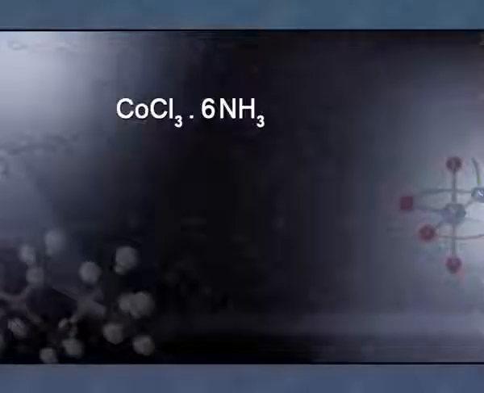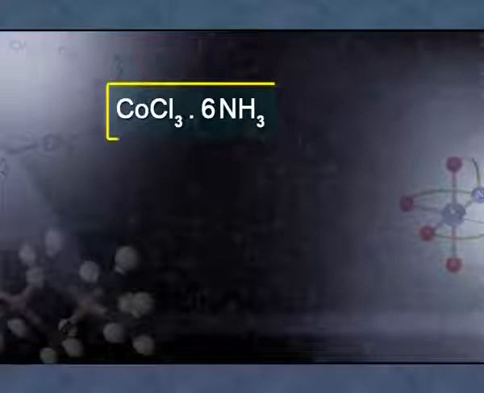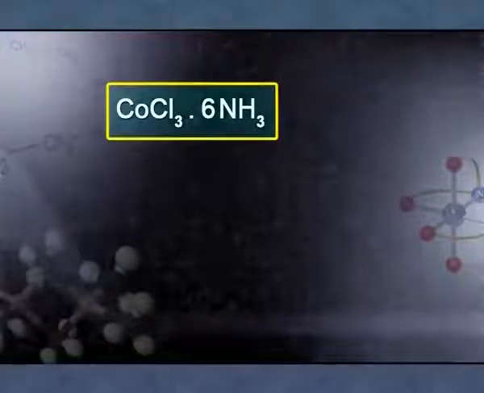Now, on the basis of experiment, Werner was able to explain the structure of complexes. As I have just told you, Tassaert synthesized CoCl3·6NH3. He could not explain how many ammonia or how many chloride ions are present inside the coordination sphere. So first, Werner used precipitation as experimental evidence. He took the compounds and added silver nitrate solution. Then he found out how many chloride ions are precipitated out. He observed that when we add silver nitrate solution, 3 moles of chloride ions are precipitated out.